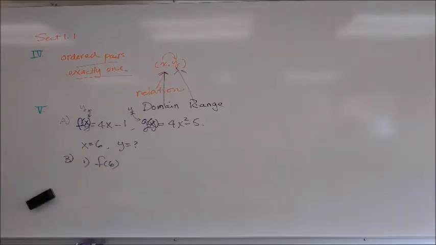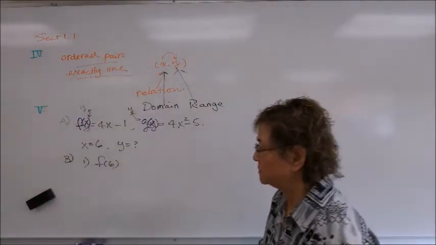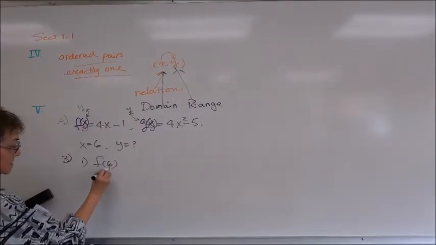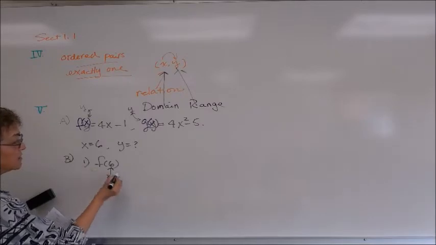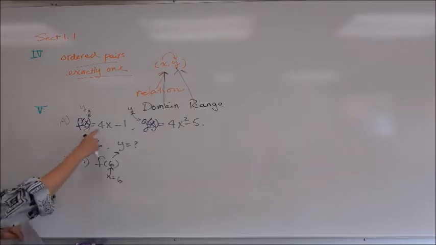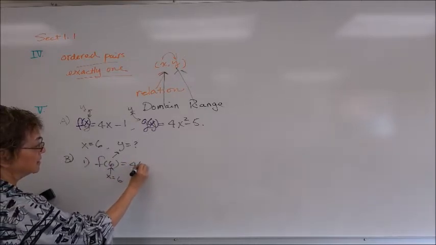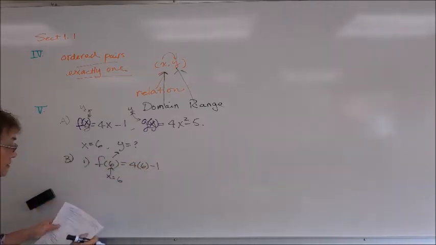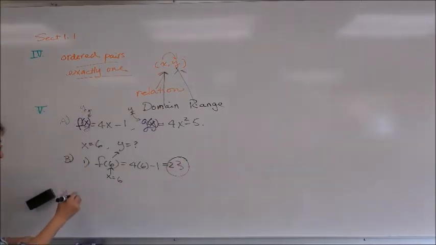So if I ask you, what is f of 6? What do we need to do? What does it ask you? It means when my x is 6, what is my y? So all you have to do is plug in. Which one? The first one, because it's f. So you plug in x is 6, minus 1. So what do you have? That will be the value of f of x.